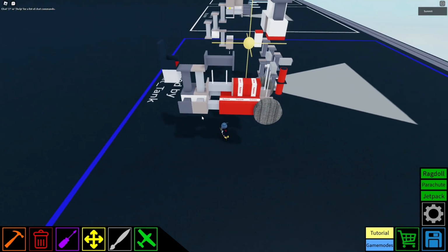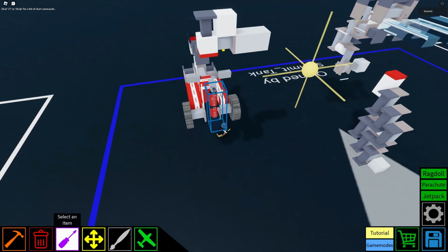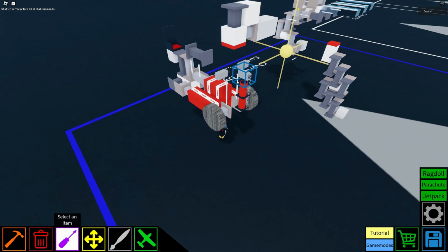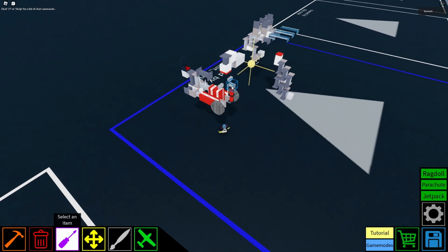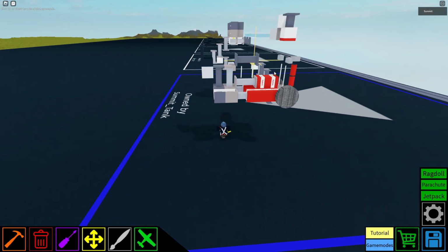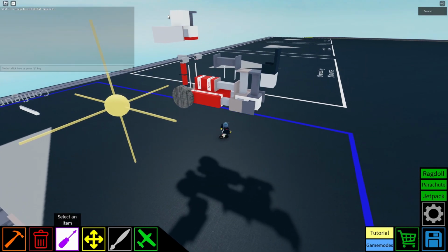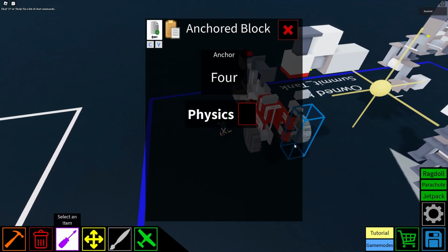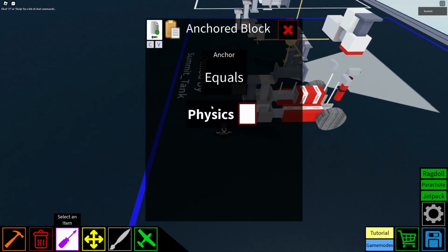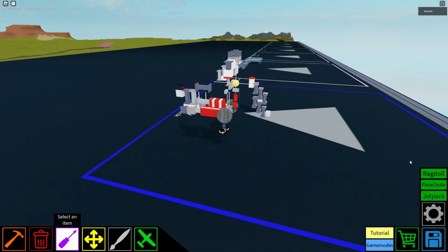If you just seen, I built it because I wanted you guys to see the thought process of how you do magnet lock. Very straightforward. Just do whatever you want, build it, make sure you clip it together, and that each moving part has a camera that is as close as possible to that magnet. And remember, you can think of it as a magnet anchored piece with no physics on. So complete anchor for your magnet, no physics, but you're gonna want physics for the part that's angling. But yeah, that's all my thoughts.